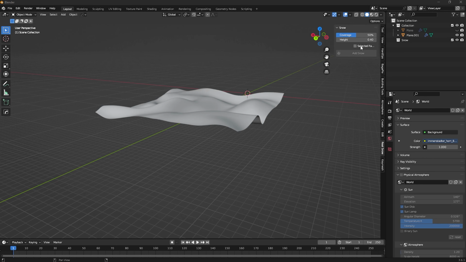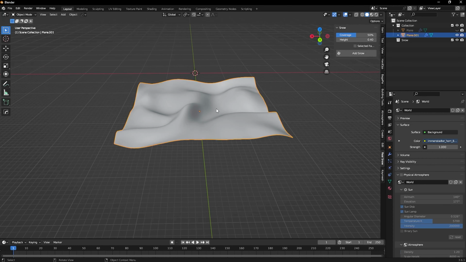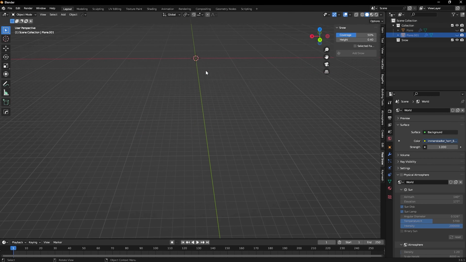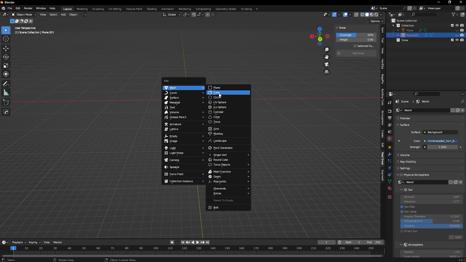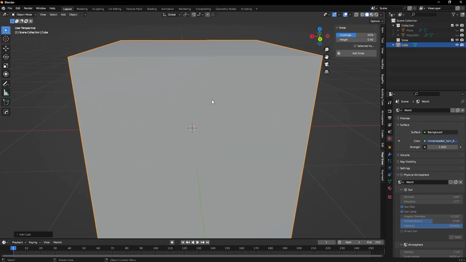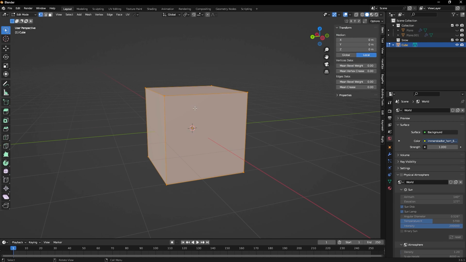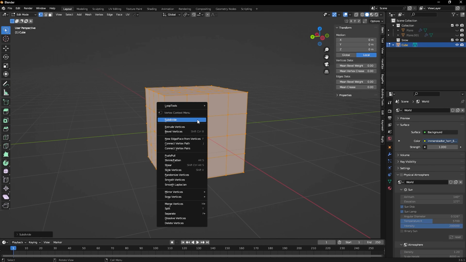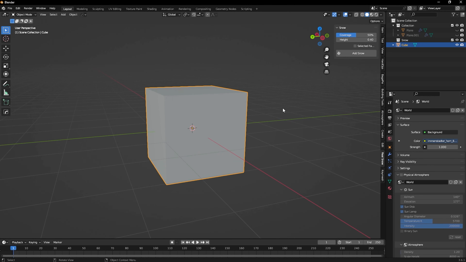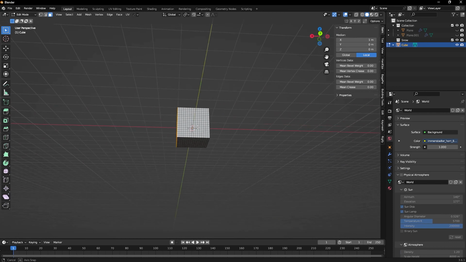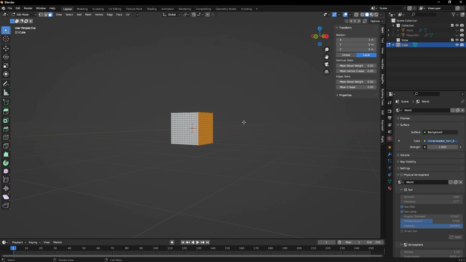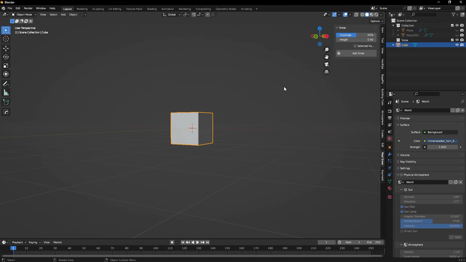Alright, now let's talk a little bit about these selected faces. For that, let me hide this plane over here, and I'm gonna add a cube with Shift A. Alright, here it is, the cube. For this kind of snow, we need to add some subdivisions, so let's add some subdivisions to our cube, just like that. Now I'm gonna select one side. Alright, now we have one face of this cube selected, and I have selected all the faces that I want to have some snow. Let's get out of edit mode and check the selected faces box, just like that.